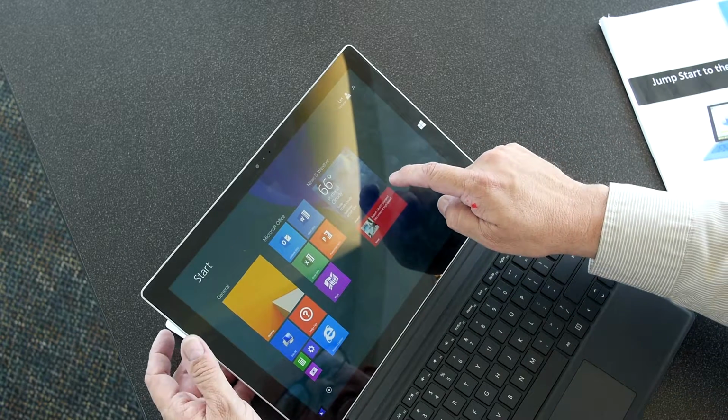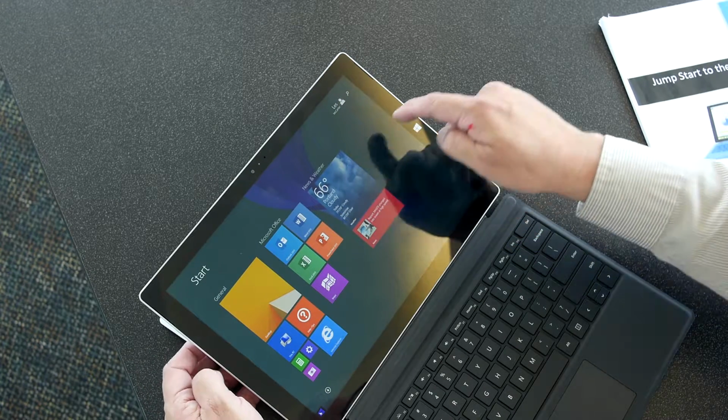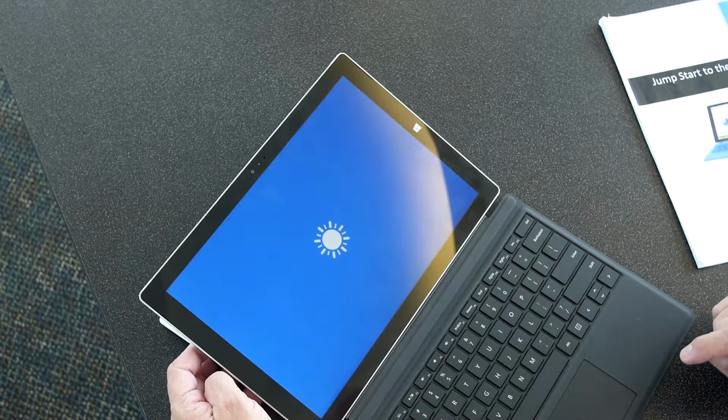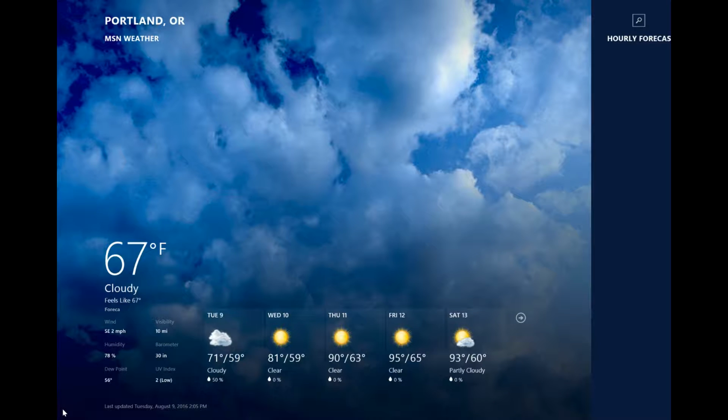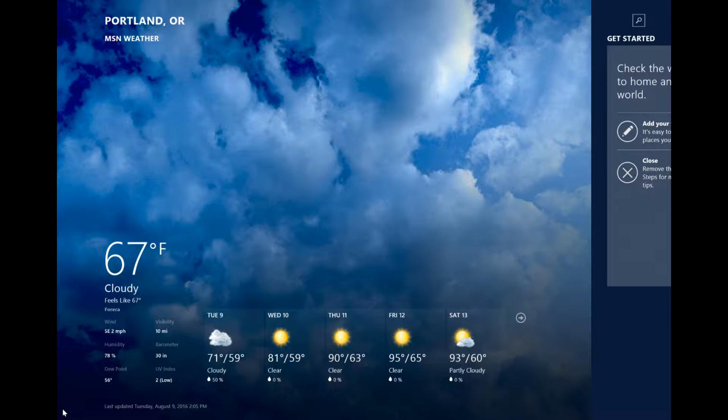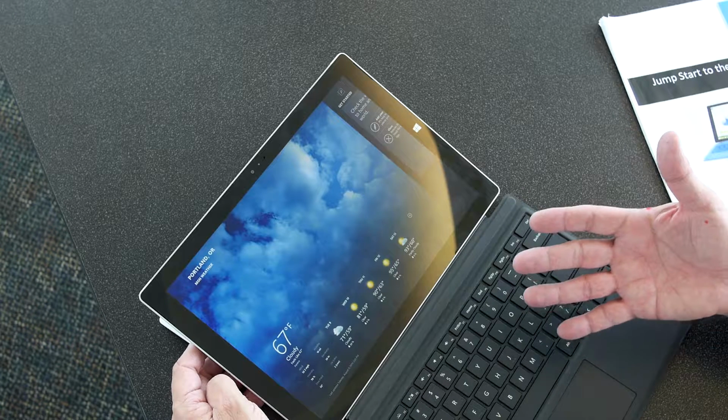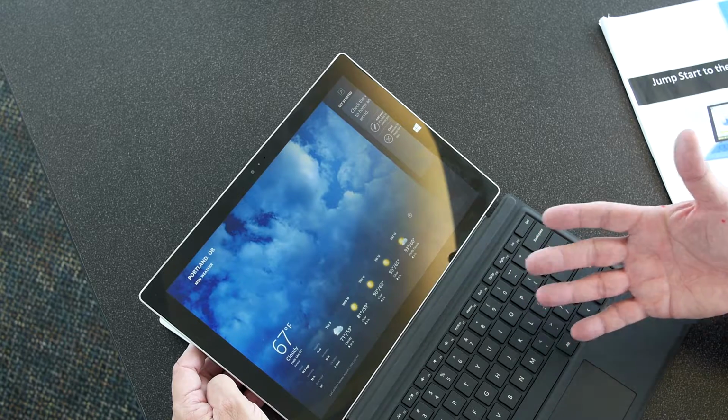I'm going to go ahead and launch in here the weather app. So I'm going to see the news and weather, and when I tap that, off it goes, and it's going to bring up what the local weather is because it has a built-in GPS. And if you tell it to go ahead and use your location, it will know where you're at and show you the weather. That's all this app does, is it just shows the weather.